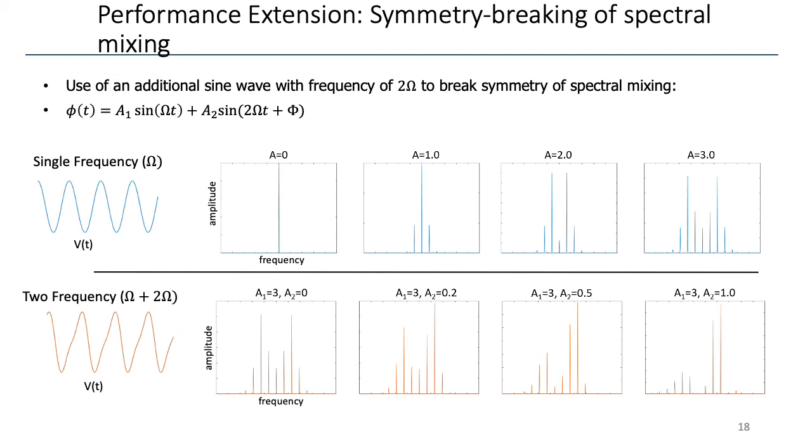When the phase modulator is driven by a single frequency tone, the sideband generation process is symmetric about the center frequency, as seen in the upper row. When a second harmonic driving tone is added, the symmetry of the sideband generation is broken, as you can see in the bottom row. Breaking the symmetry of the spectral mixing process removes redundancy from the reservoir system and should further increase the complexity of the reservoir dynamics.